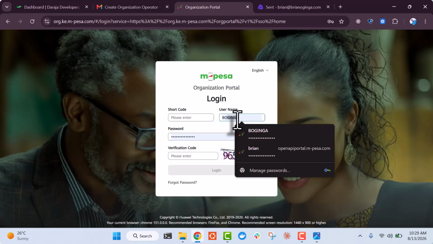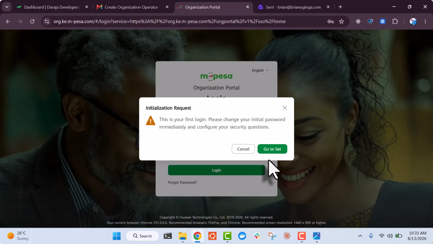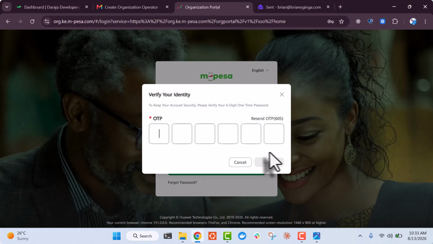Right now, we're not going to log in as the admin, but instead we're going to use the Finpoint manager. Then the paybill number, the one account paybill number is 4325991. And then you need to enter some verification codes. Okay, so you're going to be prompted to just reset the password to a new password. So just go ahead and set a new password. You should get an OTP. Then we need to submit.